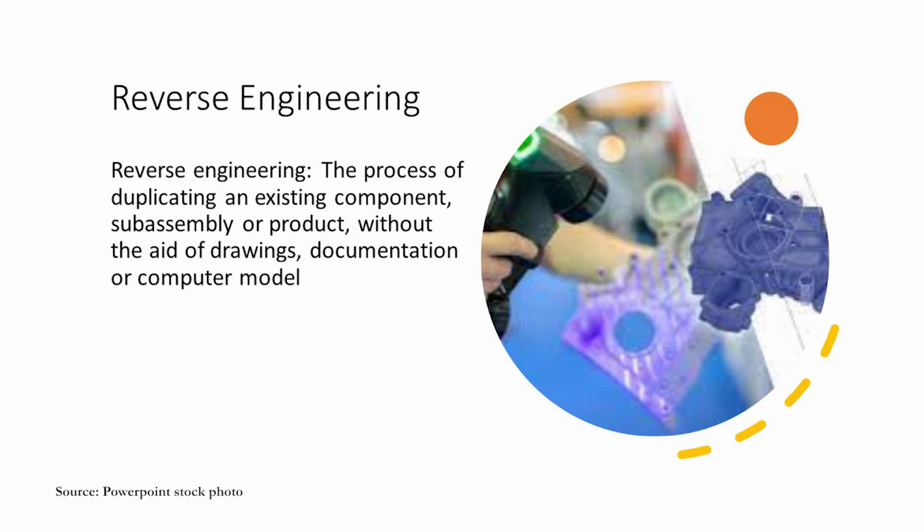So, imagine there is a tractor that is developed by a certain company, and then you want to make a tractor which is the exact copy of that. Okay. But it belongs to another company. So, you cannot use their drawings, documentation or computer model. And let us say you are given a task of making a copy of it, then what you do is reverse engineer it. Okay. So, you do all of the engineering based on the product itself, the existing product.